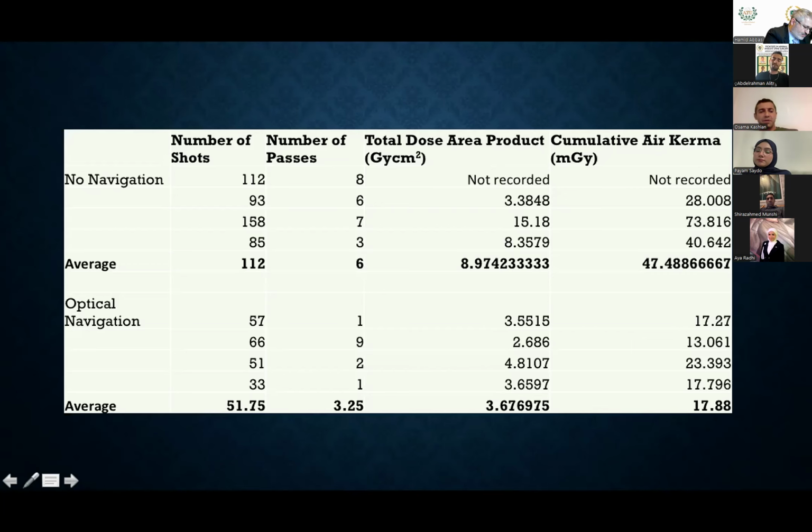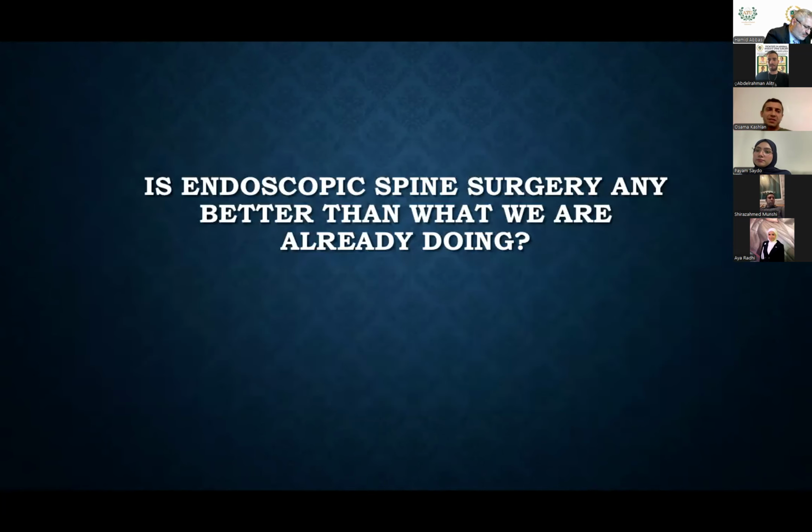And there's a lot of companies that do endoscopy that are incorporating navigation more into their workflow. So we talked about the learning curve, and talked about navigation potentially making it better. Now we want to see, is doing this better than what we're already doing? Because a lot of endoscopy cases are cases that we're doing a good job on anyway without it. Thoracic disc, like I talked about before, is not that case. It's way better than what we're doing.